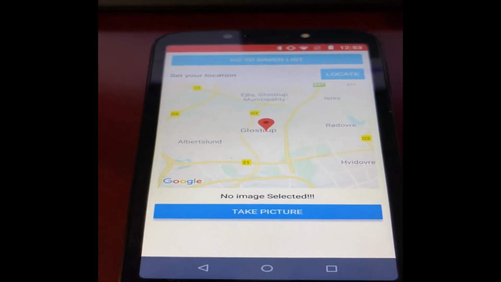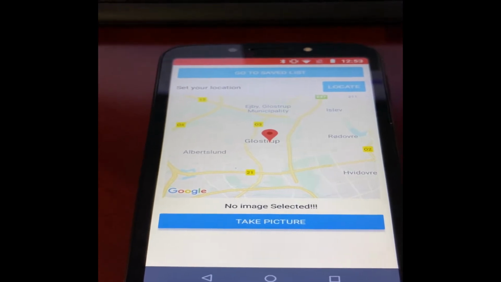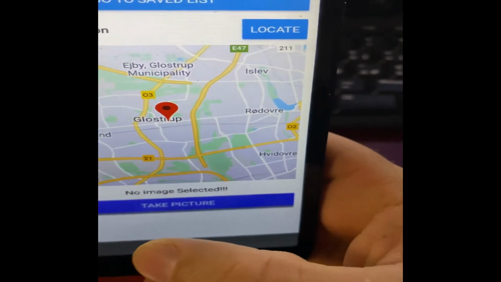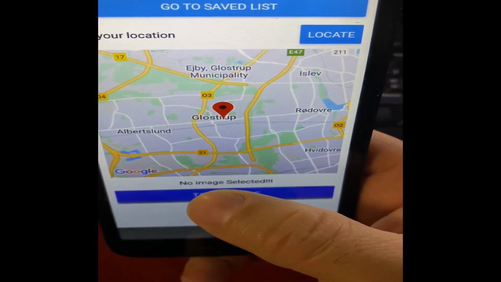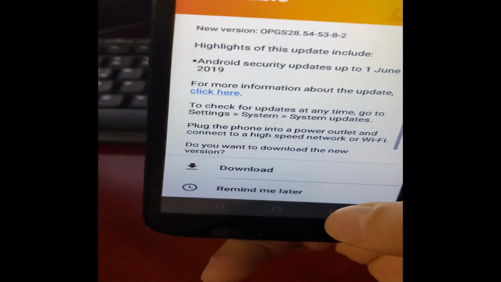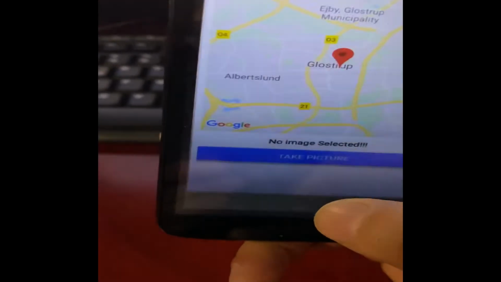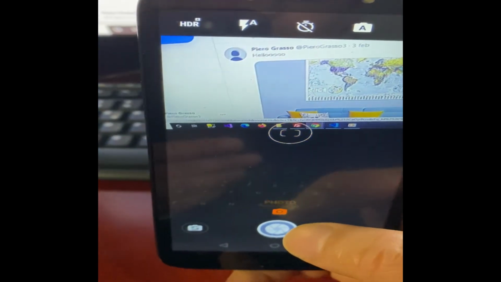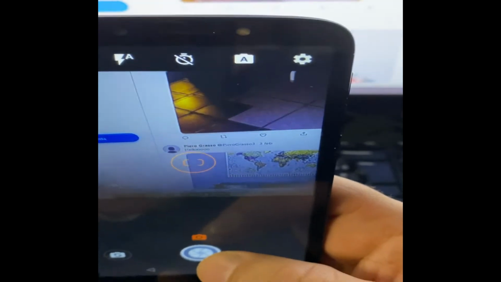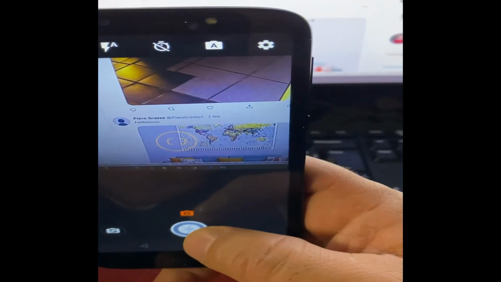And for example, if I want to take a picture of my Twitter.